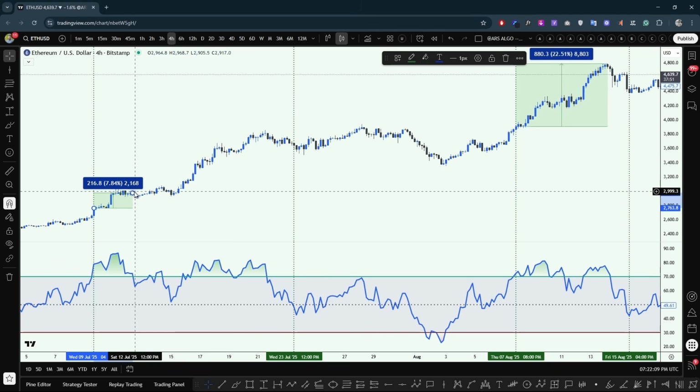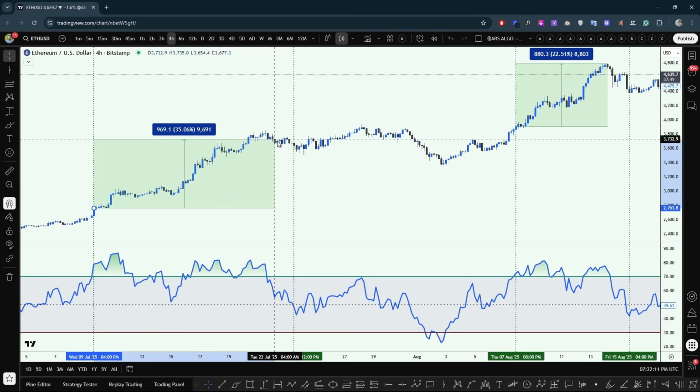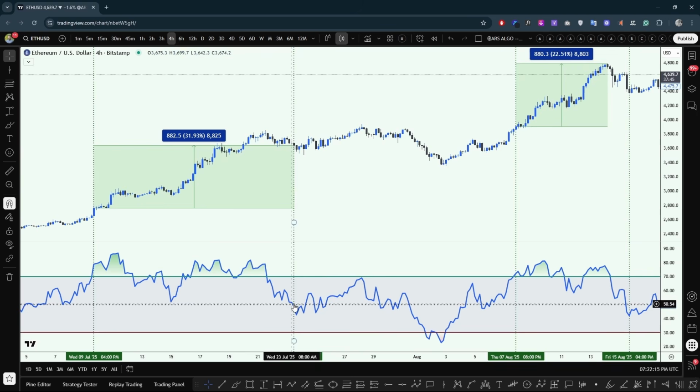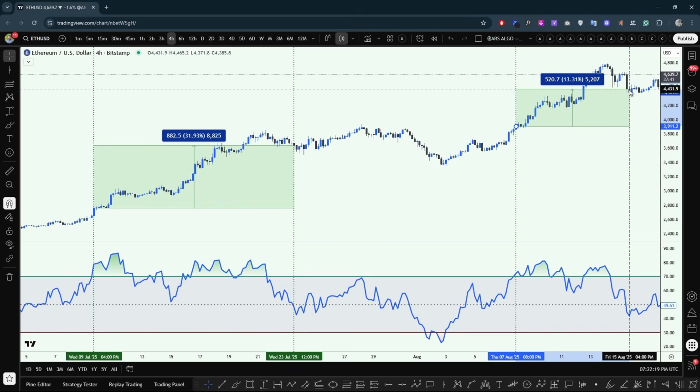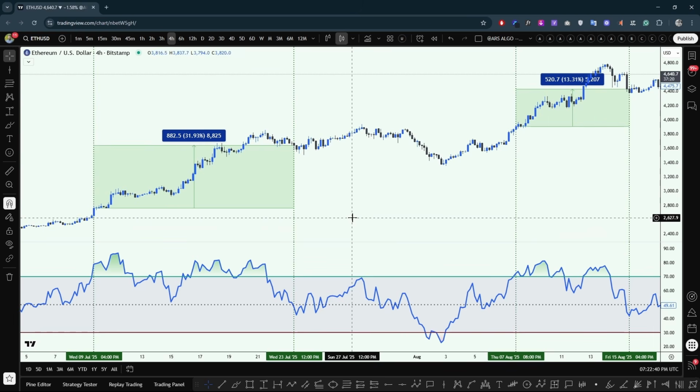So for a safe close, we can just close the entry whenever it crosses the 50 level. Same thing here, just close at the 50 level here. So still we are at 30% and 13% profit, both of them. So that's how the simple strategy works. This strategy only works for the long side, for the buy side. So you need to use it on the long side only.